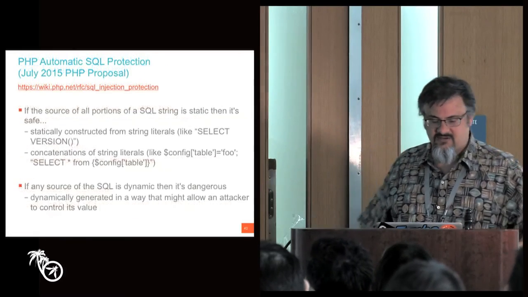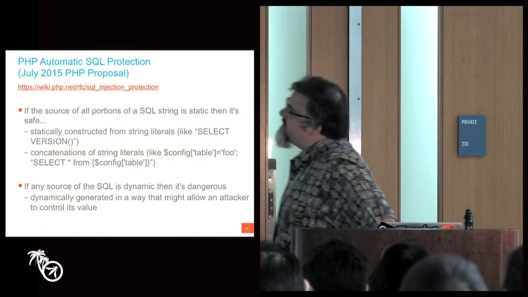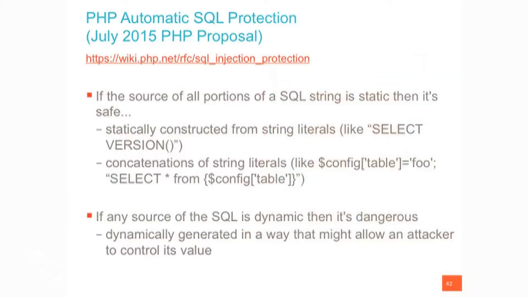So here's where I think the future is. This is a proposal from one of the Google employees that came out just a few months ago, and it's under heavy discussion for PHP 7.1 or probably PHP 8. What he's doing is basically taint tracking, and not as a plugin or as an add-on, but as part of the PHP core language itself. And he finished this, and it's pushed live in his demo site. You can look at it here.